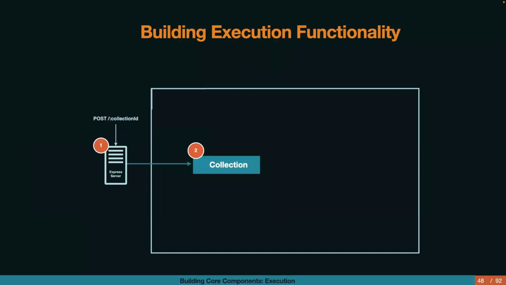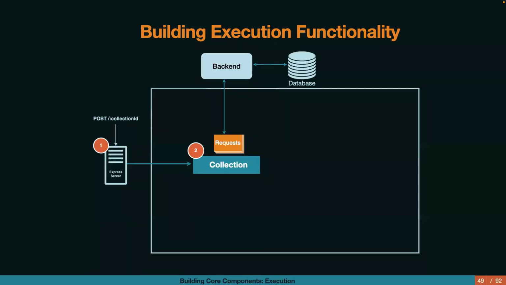One core problem we faced when implementing the execution functionality, where we are actually making API calls, came with handling the complexity of the code. We decided to group this functionality into what we call the collection runner. Here are the steps for making that possible. Initially, a post request is sent to an express endpoint on the collection runner.